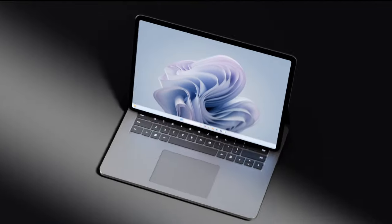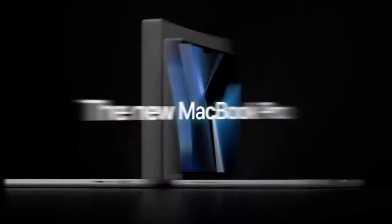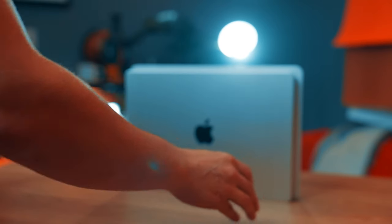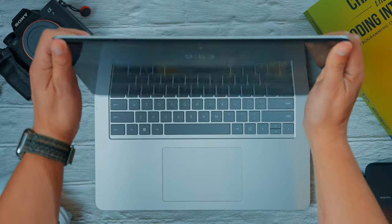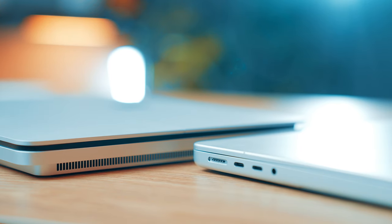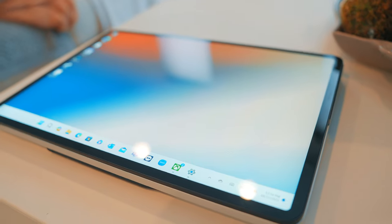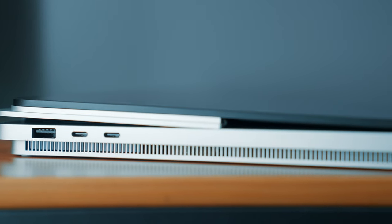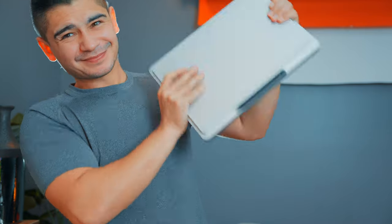What people like to talk about is the build, the form, and the engineering behind both computers. Both are enclosed entirely in aluminum, which feels great to hold — no plastics or fabric on either. The Laptop Studio 2 has a slightly larger footprint with a 14.4-inch display versus the 14-inch MacBook, but it doesn't feel cumbersome. The Surface is slightly chunkier and heavier, but its unique design allows three viewing angles: laptop mode for traditional use, stage mode for content consumption or gaming, and studio mode for illustrations or note-taking. This is made possible by the dynamic woven hinge, and there's also space to store and charge the Slim Pen 2, which stays reliably in place.